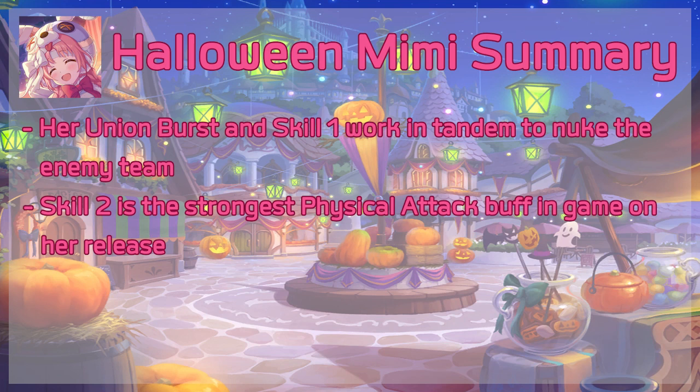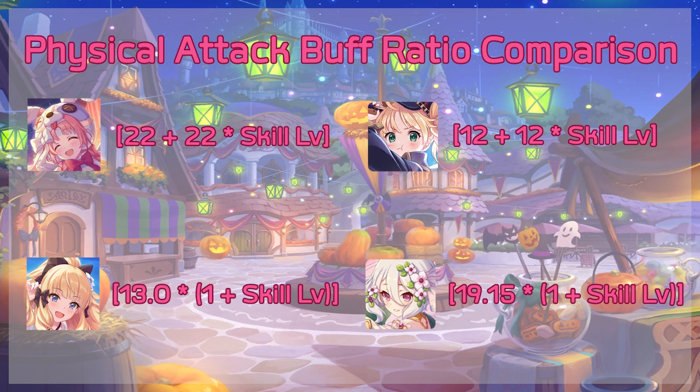Let's compare her to some other units so you can see what I'm talking about. As you can see by comparing her to Summer Saren, Kokoro 6-star, and Monica, all of these other super OP characters don't even come close to the physical attack buff that Halloween Mimi provides.